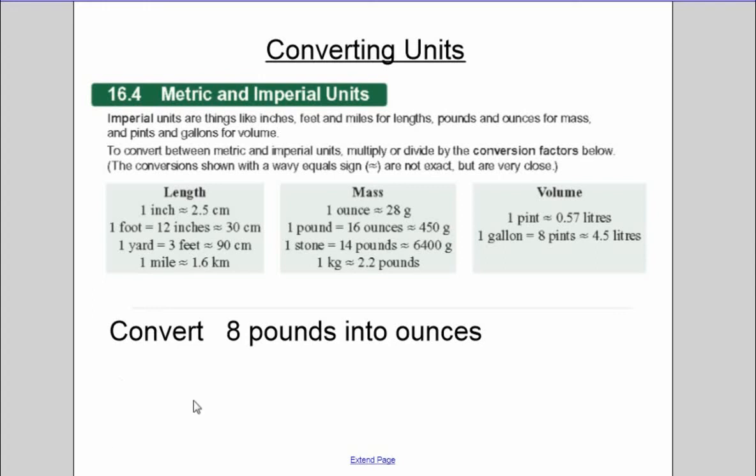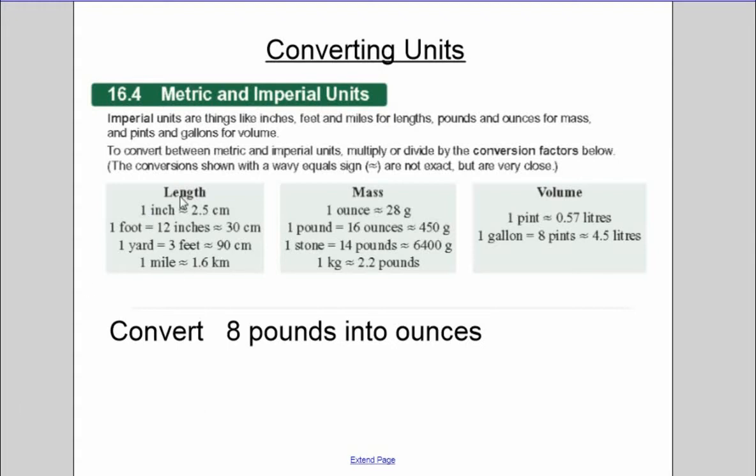This slightly longer than normal video is all about converting units from metric, the standard size we use nowadays in the 21st century, to and from imperial. Imperial units are, in simple words, the units your grandparents or great-grandparents and your forefathers would have used, okay? Now, to be able to do this, you will need the conversion charts.